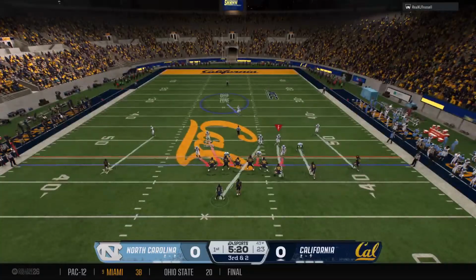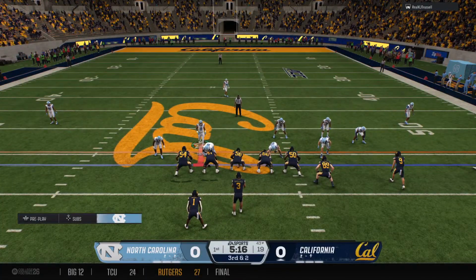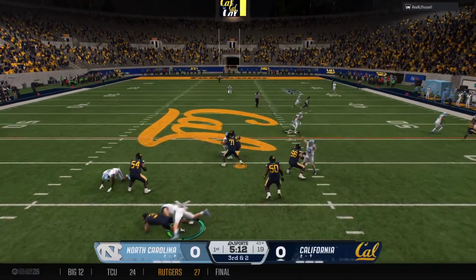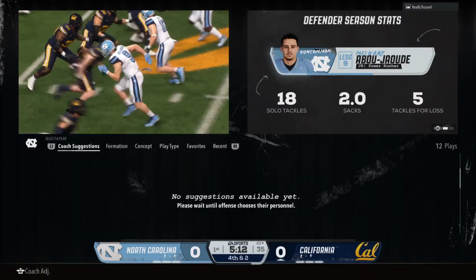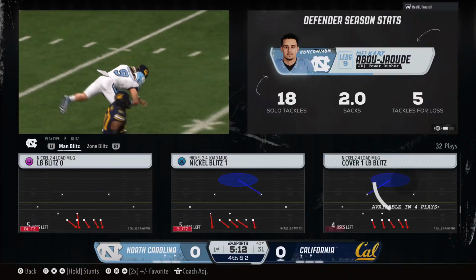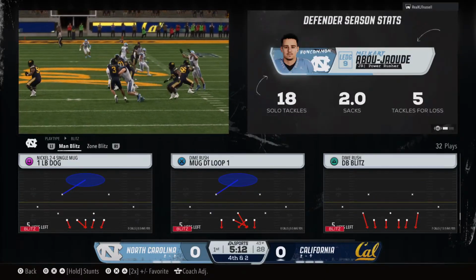And the Golden Bears come to the line on third and short, hoping to keep the drive alive. He's looking to throw on third and short. And he was drilled just as he released the pass. It's incomplete. Defense did a great job. Third and short on the opponent's side of the field. They're expecting a quick throw. Everybody dug their heels in the ground. They're able to break on the ball, force the incompletion.